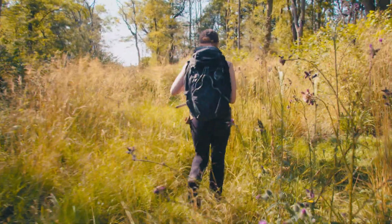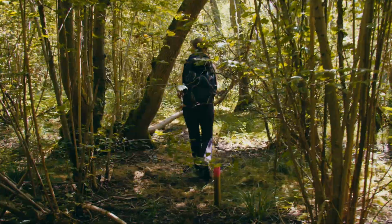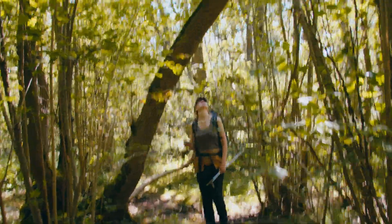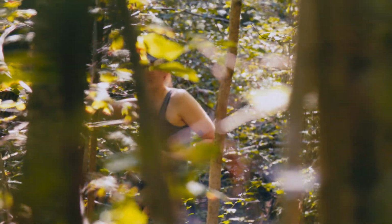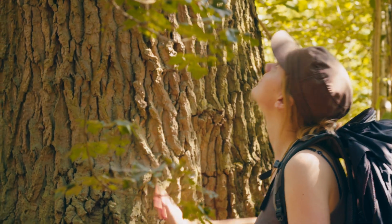So understanding what type of fungi different plants are using, how those fungi behave in ecosystems, and how we can make sure that those fungi keep surviving in our ecosystems when we have pollution and climate change and land use change all over the world is really important for keeping the plants in our ecosystems thriving.